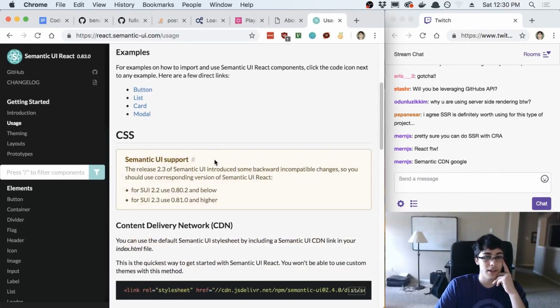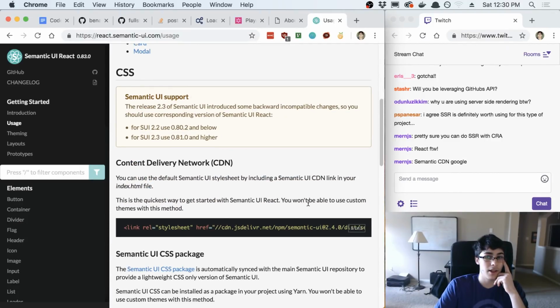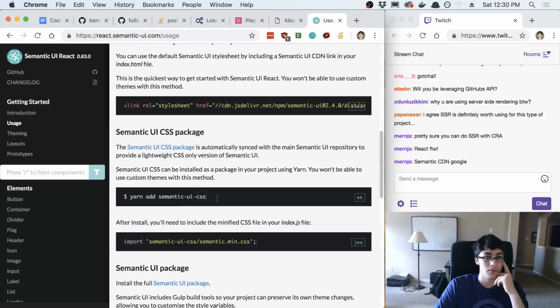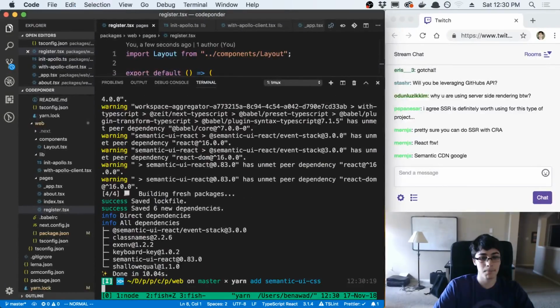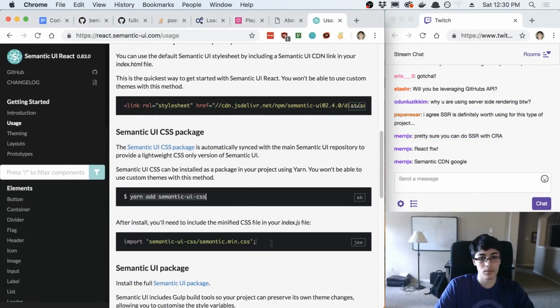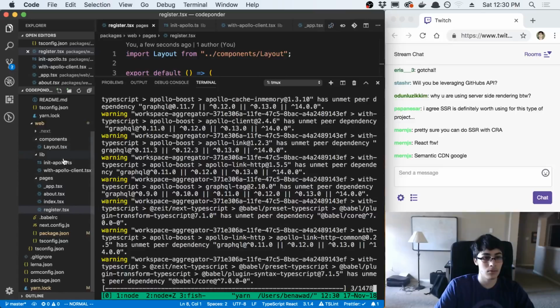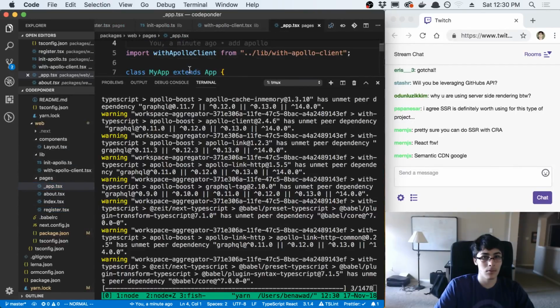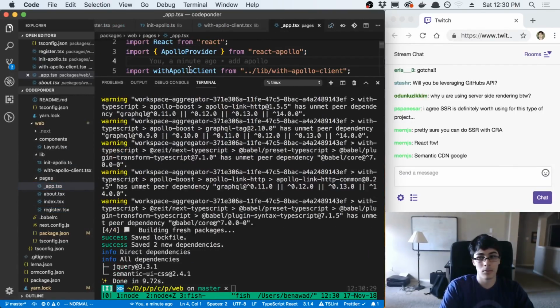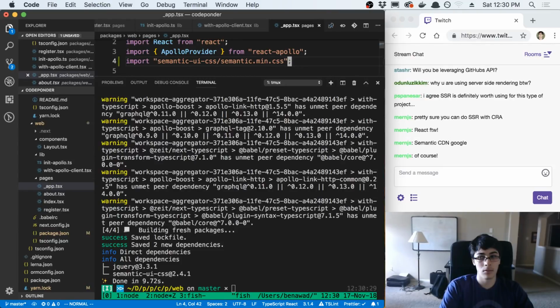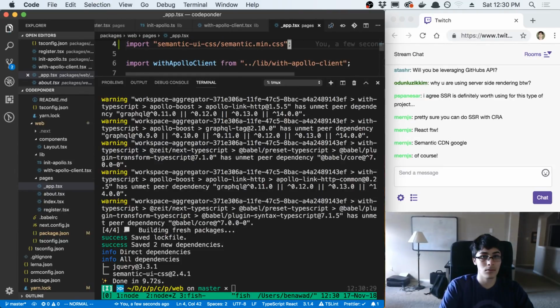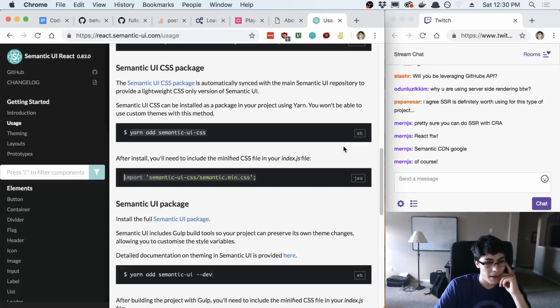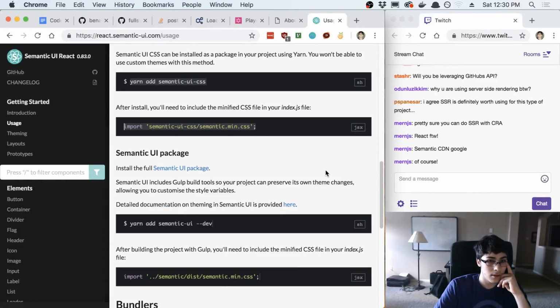I'm just going to add the CSS directly instead of using the CDN. And I'm adding that to app.js.